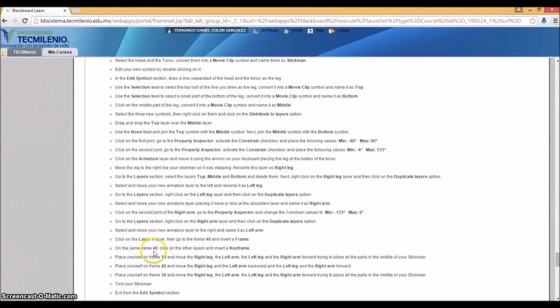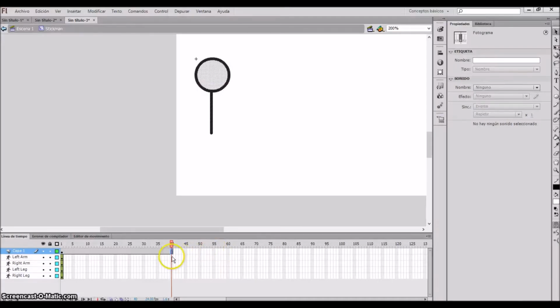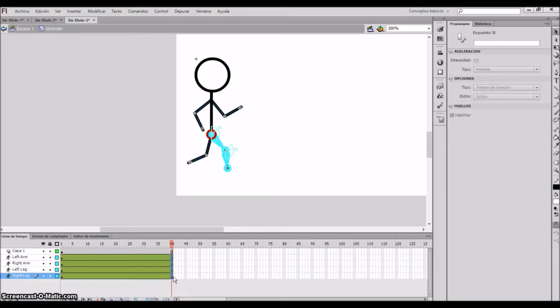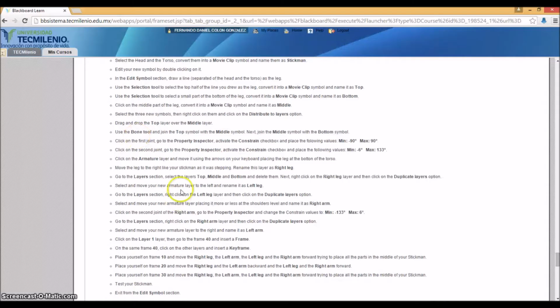On the same frame 40, it says click on the other layers and insert a keyframe. So I need to go over here and you can select all of them with the shift key on your keyboard and then click on the final layer, and to insert a keyframe I press F6 as you can see here. So all of them have the keyframe.